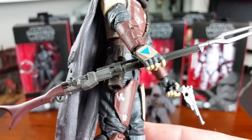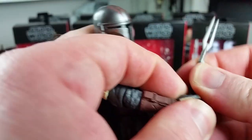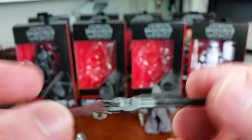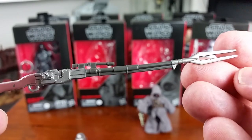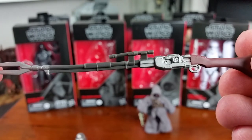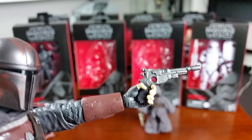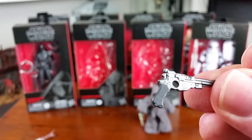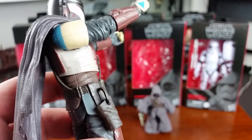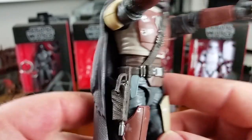He comes with two weapons. The long rifle, if not exactly the same as the one from the animated part of the Holiday Special, looks like it was definitely based on that. It's got a wooden-looking stock and a couple of gunmetal-colored sections with a gray section in between. It's painted but not weathered — you'd think a bounty hunter like the Mandalorian would have a grimy, weathered weapon. The blaster pistol also has some paint but isn't weathered. It does have a nice leathery-looking working holster, and the pistol fits in there nicely with the holster closing.